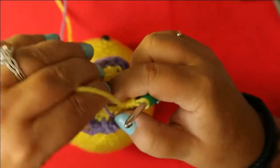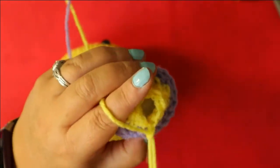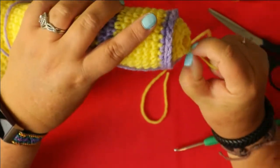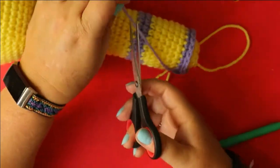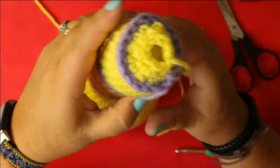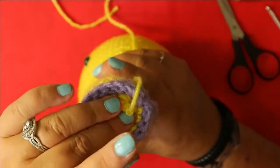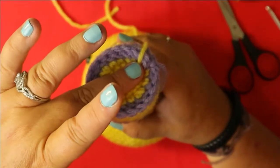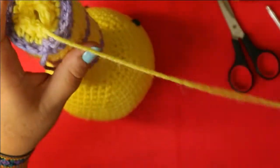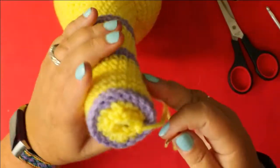And then we are going to fasten off. So you need a cinching and a weaving tail. That's about it. Your secondary color, you just need a weaving tail. I've got it all wrapped around. So this has to cinch down like that, so it can't be sticking up. So just don't put any more stuffing in the top of this. Usually this is where I'm saying make sure it's completely full. Not in this sense. I don't think we need to have it completely full.